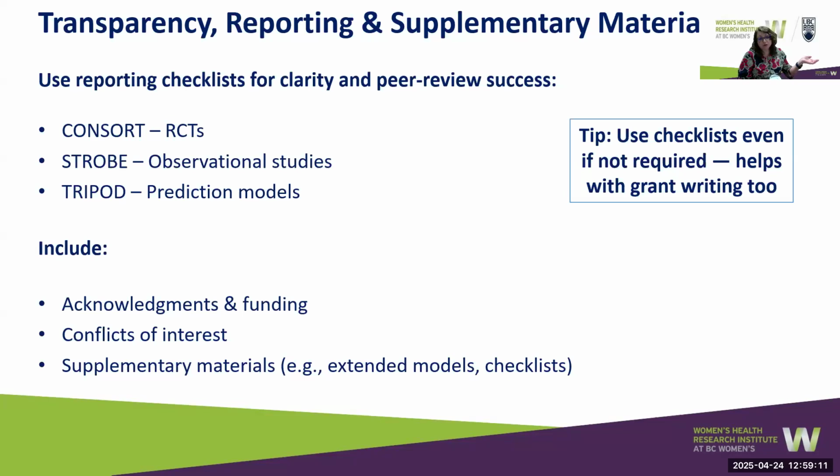In addition, at the end of the paper, you usually include acknowledgements, funding, conflict of interest, and you can include supplementary materials. But here's the difference. Before, most journals published on paper. Now, most journals publish online. And when you publish online, you think, oh, everything I have, I can add to supplementary materials. No one is going to read them. So you only include in supplementary materials things that strengthen your paper and that you cannot put in the main body of your paper.